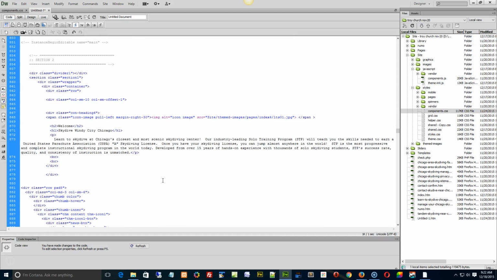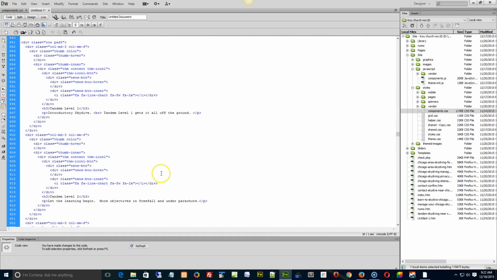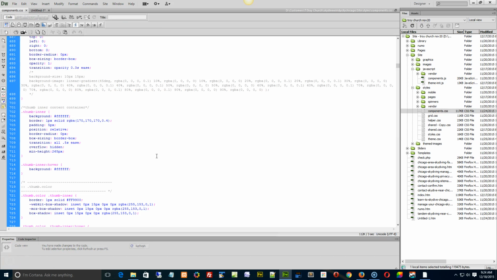Yeah, there he is. Right, so here's our boxes right here. And then we have to get the icons and all little bits and pieces to move and hover in that. We have quite a bit. I mean, it's kind of heavy on the div, but it does have a function, right? And this is the best way to do it. We have this thumb inner, which is the one we're looking at here, and then we've got a thumb color. So, okay, this is sort of where we get to some of the funner bits here.